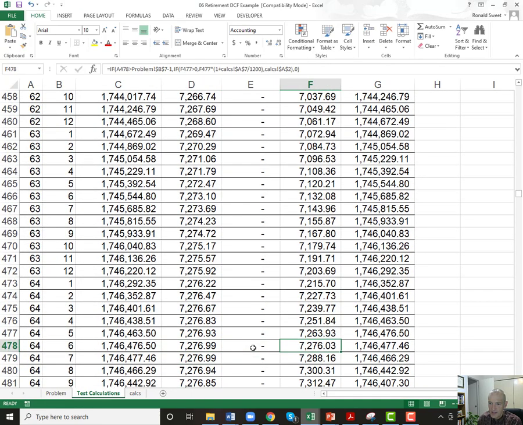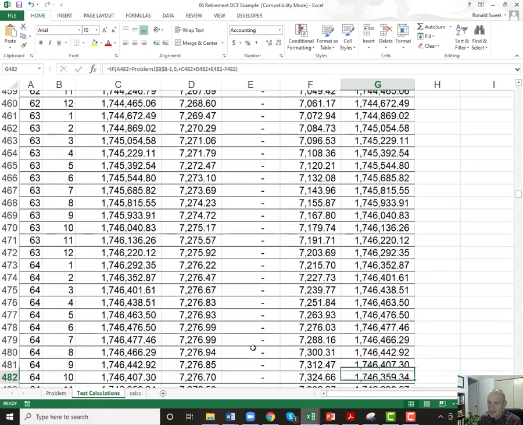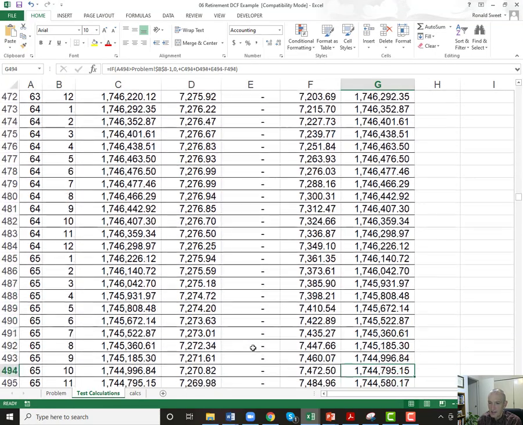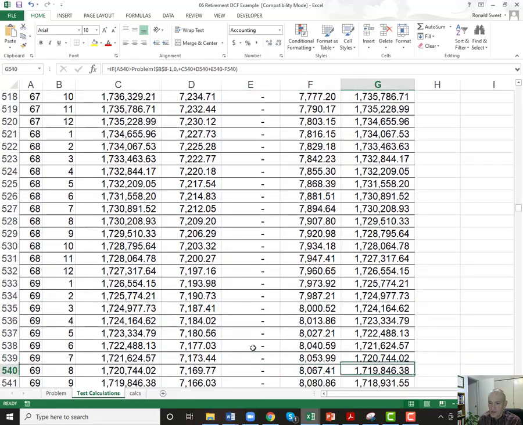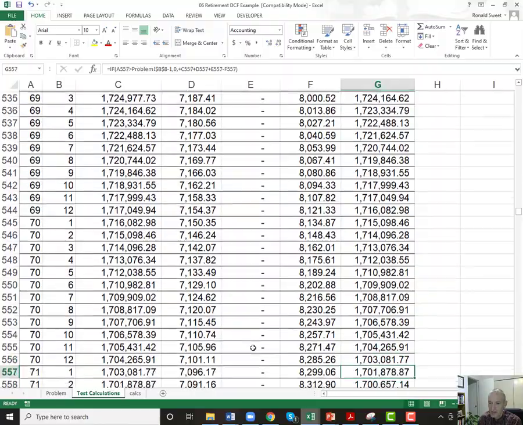Right here at age 64, what she's taking out is greater than what she's earning, but it's not much. Boy, it's just, well, actually, there it's not. So here, age 64, month 7, she's taking out a little bit more than she's earning. So here her portfolio is actually going to start declining. Up to there, it was growing. Now it starts declining. You think, well, this is going to last forever because it's not declining much. But after a while, it starts declining much faster than what it's growing, and then it really goes fast.